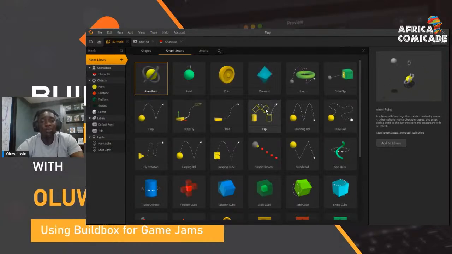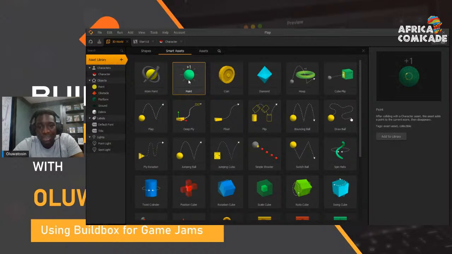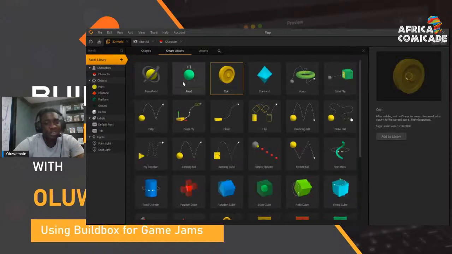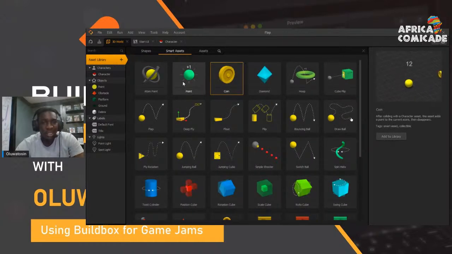They are models that can help you get started with building easily. Like here you have atom point, you have a point, you have coins here. So what smart assets really are is your normal primitive assets with a little bit of modification. That means these smart assets contain different nodes that make them smart.